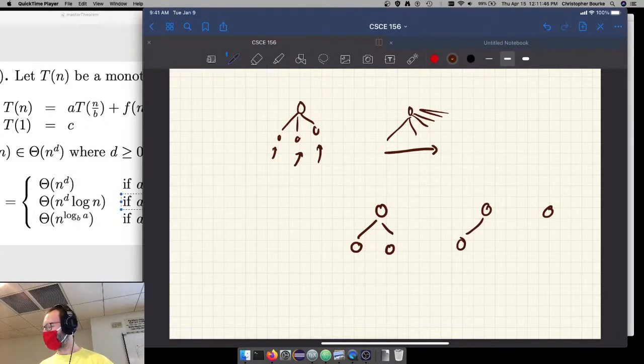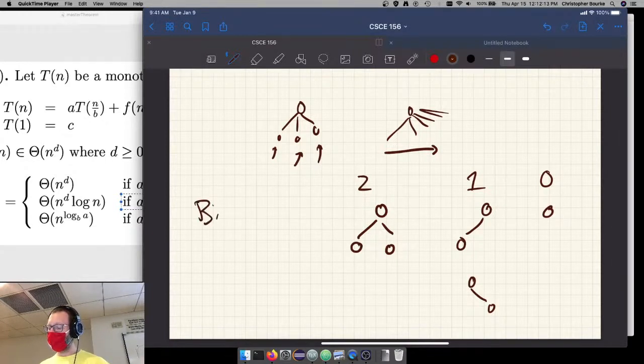We have a lot of dinks in our family. Everybody knows what a dink is, right? Double income, no kids. They could do whatever they want. But we could have 2 children, we could have 1 child, we could have no children. By the way, we could have a left child and no right child, or a right child and no left child. So there are lots of configurations that we can have here.